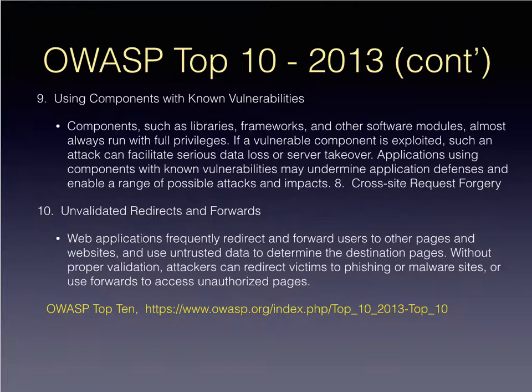And the final one is unvalidated redirects and forwards. Redirection attacks are pretty common today. Web applications can redirect and forward users to other pages on websites and use untrusted data to determine the destination pages. So the attackers can redirect victims to phishing or malware sites or use forwards to access unauthorized pages.